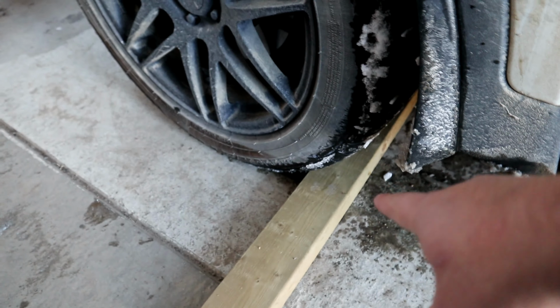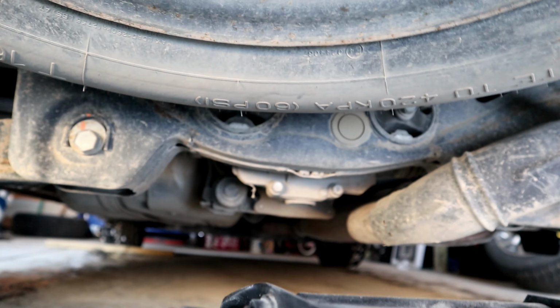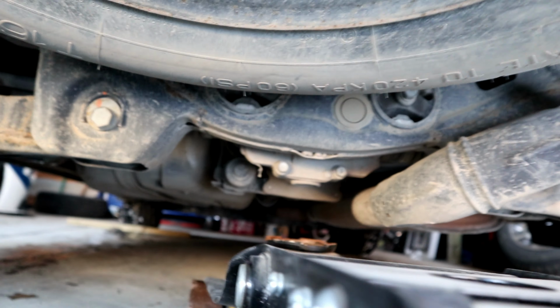Alright, we got all the lug nuts loosened off. Make sure you block the tire to prevent the car from rolling. Me and my younger brother, Chris, who works with me, aircraft guy as well. But right here you can see there is a jacking point for the Santa Fe. So we'll get this jacked up and take the two back tires off.